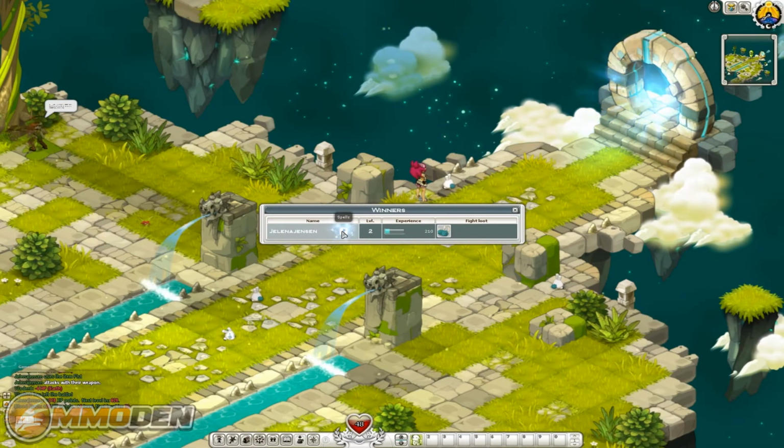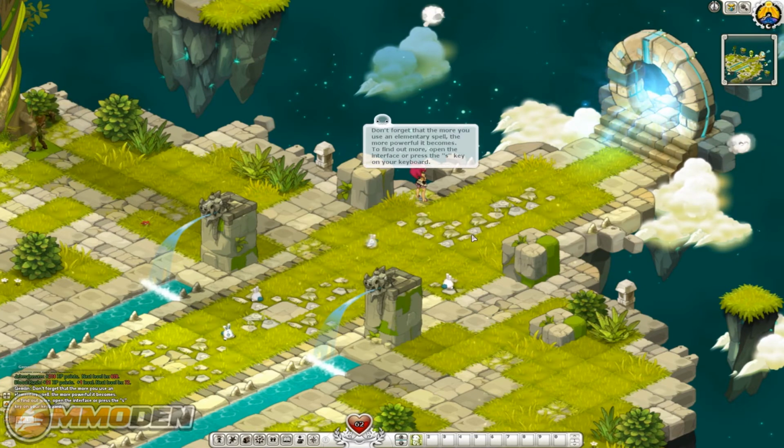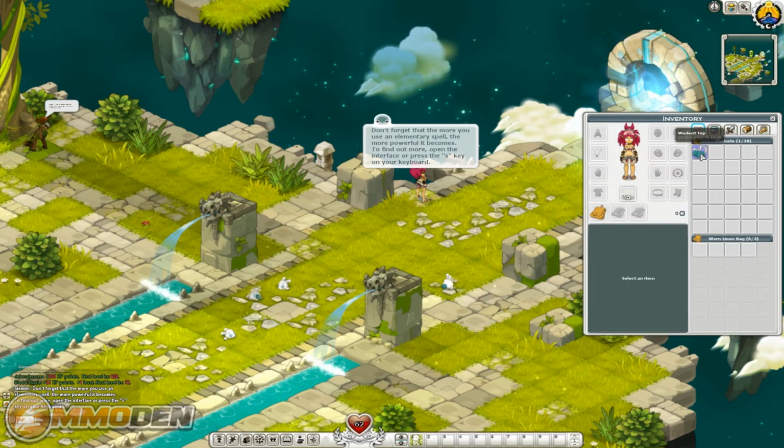And there we go. We've got a little spell up there, and you can see the experience amount, and we also got a Wodent top, which is a breastplate. It looks kind of funny, but it will give us +6 to hit points. So let's go into our inventory and put our little fuzzy bikini on, because that's exactly what it looks like. And it changes, so we are now wearing our little fuzzy bikini, which is completely awesome.